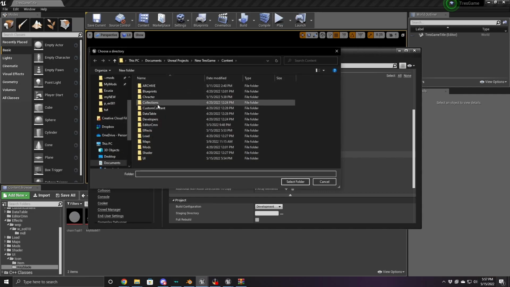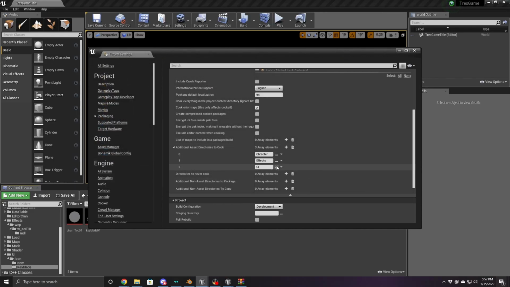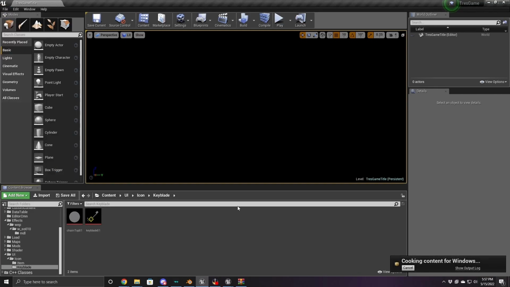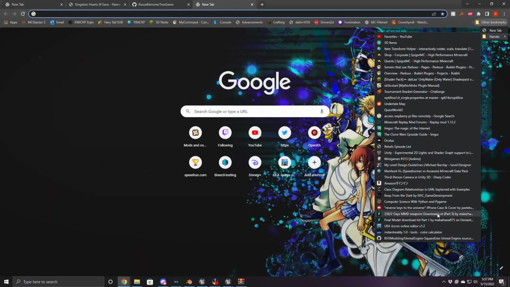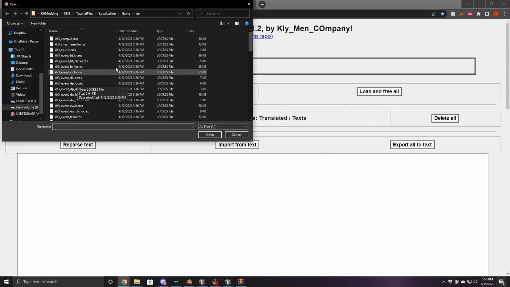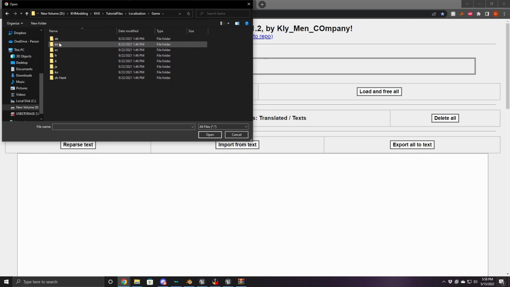using the dots, select the character, effects, and web folder, or your character, effects, and UI folders, just like this. And then you can do File, Cook Content for Windows. And then I'm going to let it cook. And then while it's cooking, I'm going to set up the name and description. So go to this website that we have in here. Do Choose Files. I already have it loaded up, but in my tutorial files, I'm going to include a localization folder. Go to localization, game, and then your language. So I'm just doing English.